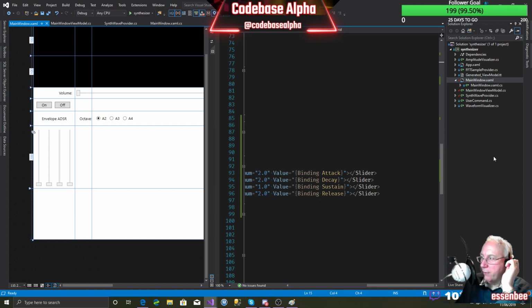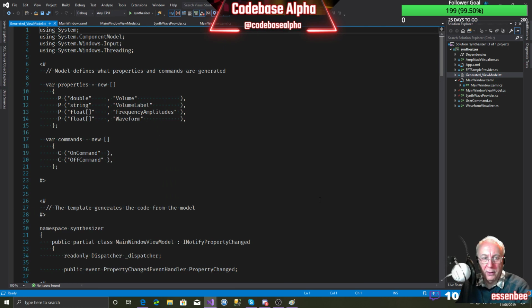So this is where FuelSnable's T4 template comes in. So we have a TT file here, and we can use this to do the binding for us. This will generate our view model for us.